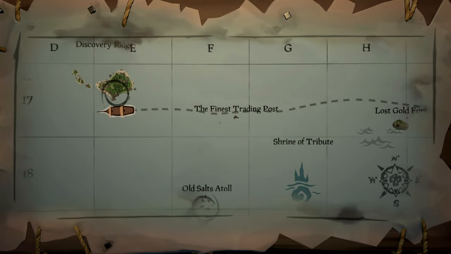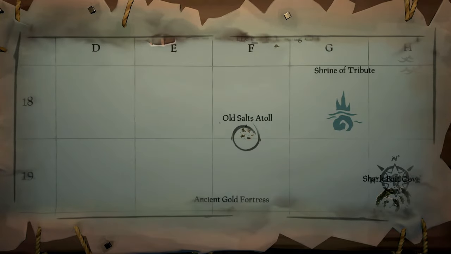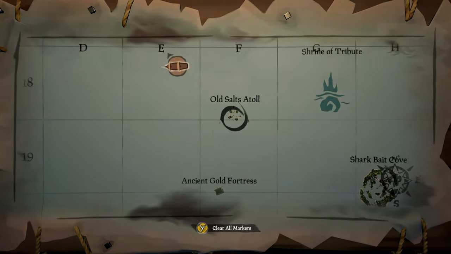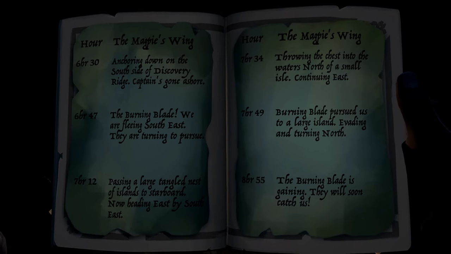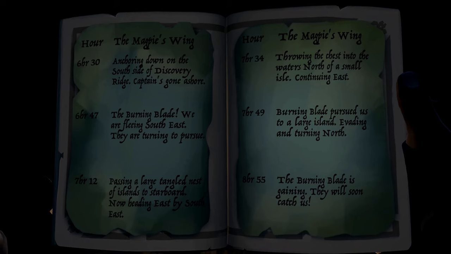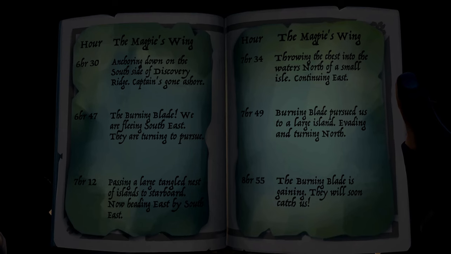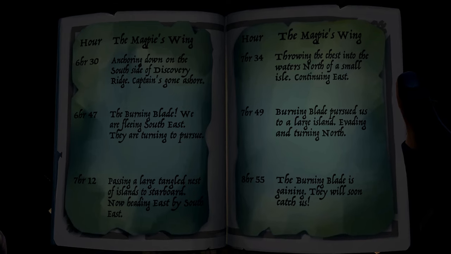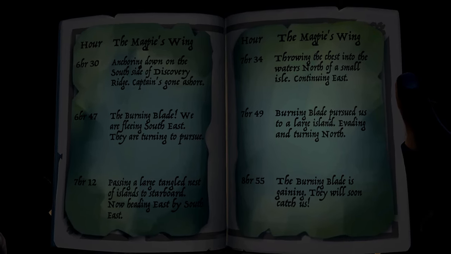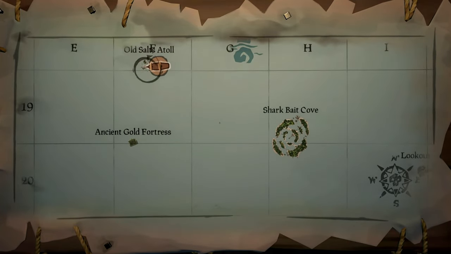Alright, so we're at Discovery Ridge, so we're on the south side of it already. So they started heading southeast. So they ended up at Old Salt Atoll. Alright, let's have a look. So they were passing the island to starboard. So that'll be to the right, heading east by southeast, so they'd carry on, went this way.